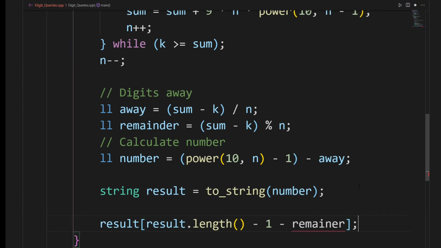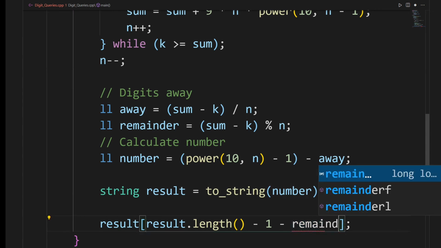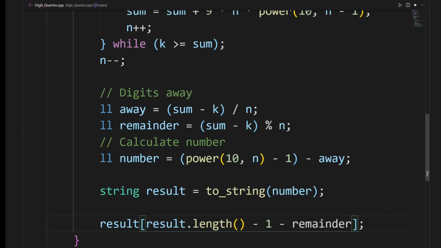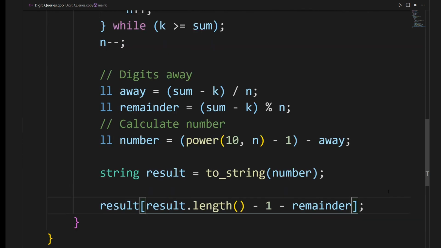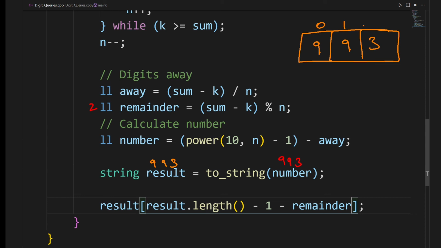How is this our answer? Let's try to look at this. Let's say my number is 993 and the remainder is 2. Now this is in our string format, this string result, so we have these indexes which I am writing here: 993, indexes 0, 1, 2.